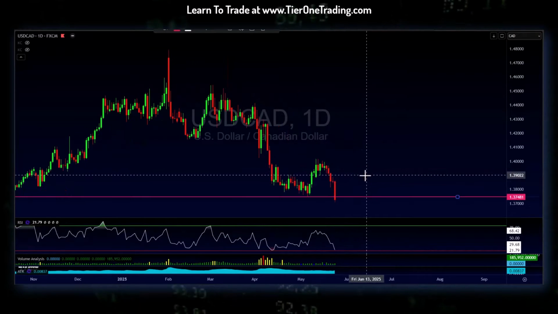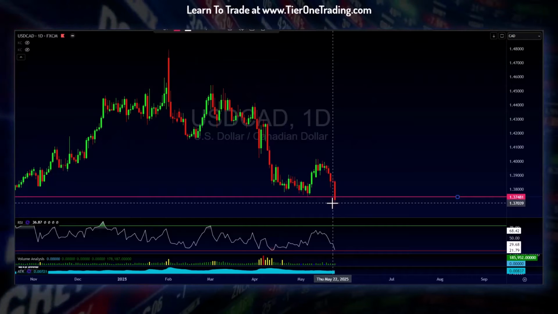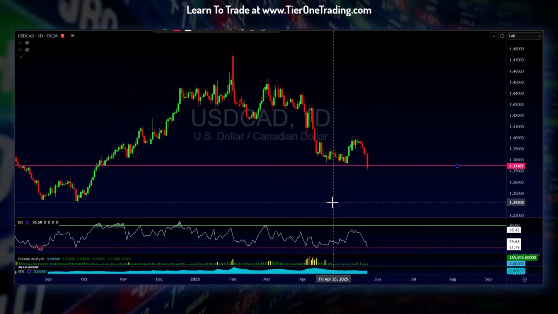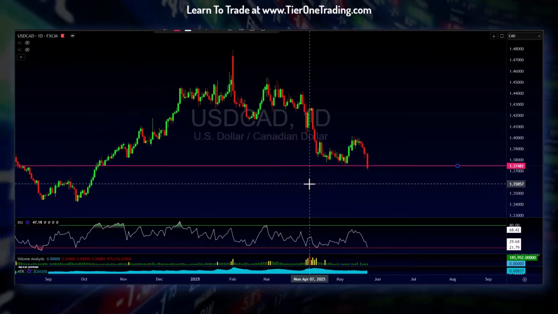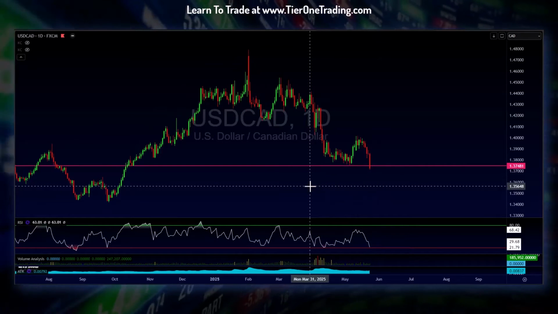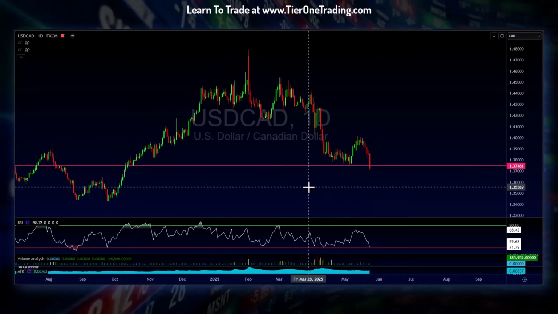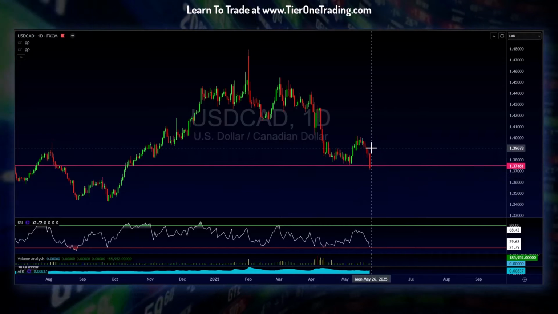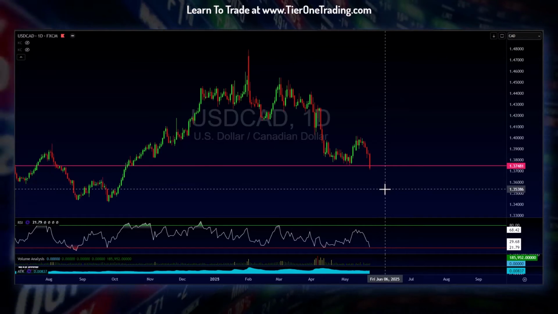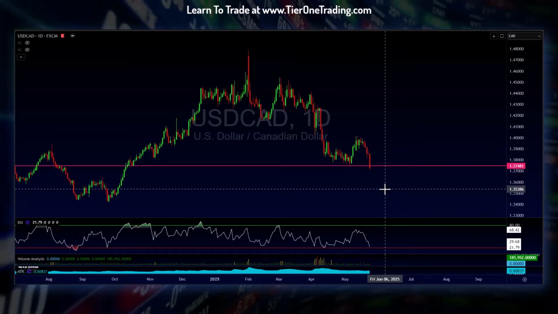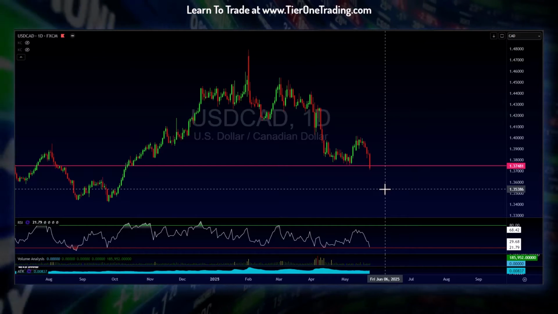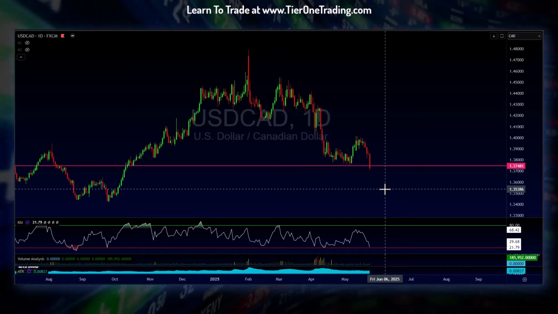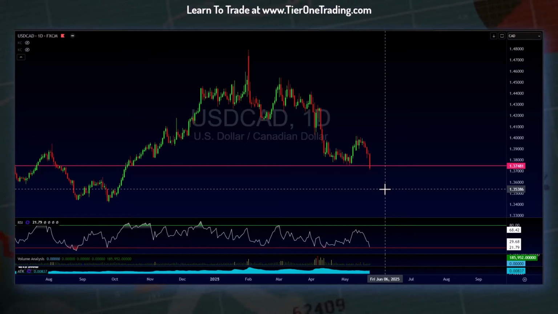So the break below, close below this level, identifying that I, allows me to predict, P, that price is likely to continue lower. And that's going to set up my confirmation bias for the trade, meaning that I want to be either a bearish continuation trader looking for a way to capture the move down, or if I'm a counter trend trader looking to get bullish, I'm trying to identify where that downward move is likely to terminate at. That way I can get bullish. So it doesn't matter whether you're a bull or a bear or a trend continuation or counter trend trader, technical analysis is the same. You're just using it in a different way.